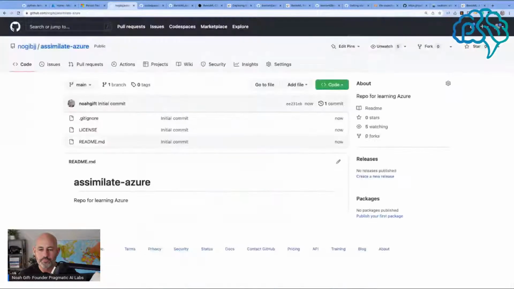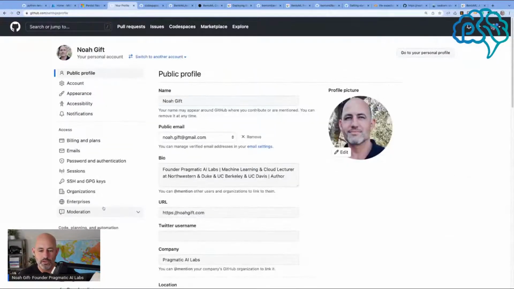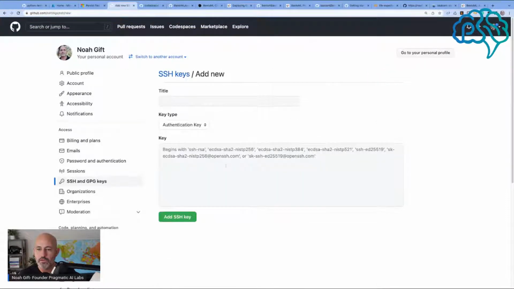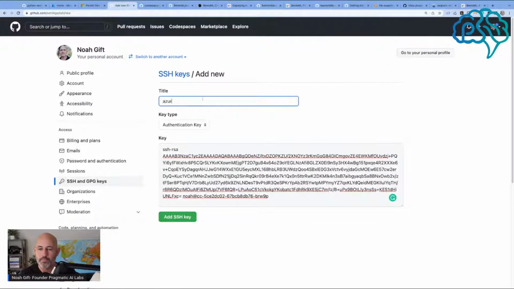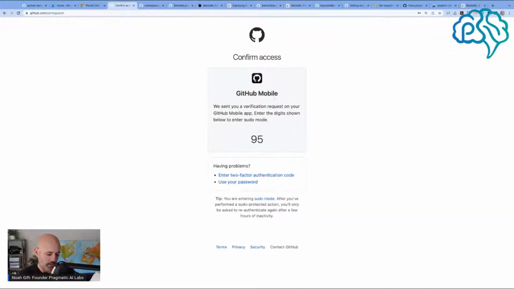So now that I got this repo, I can go to settings, add my SSH keys here. Azure Cloud Shell. And authenticate. I'll do that real quick. Okay.